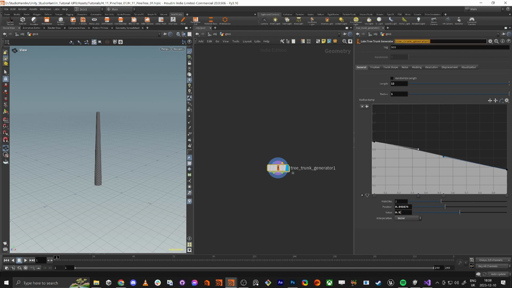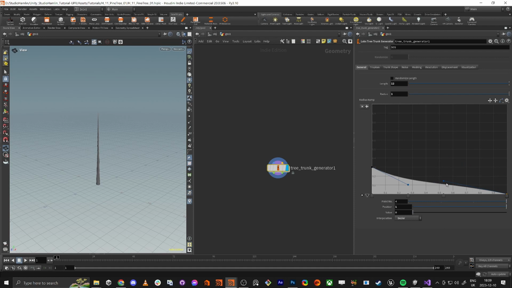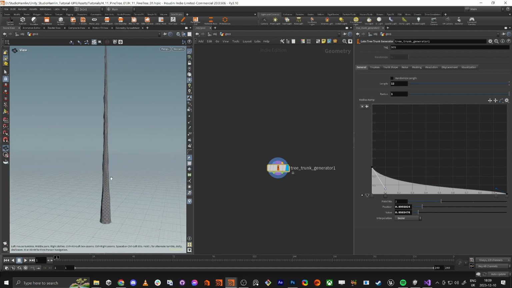So I know that the value 0.5 is 0.5. And I'm gonna have 0.3 maybe. So what's happening? Okay, this is the point I want to work on. And I'm gonna make this a little bit like this. So this is the trunk.